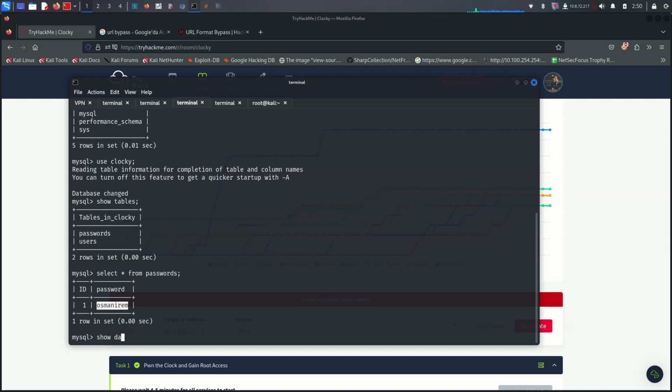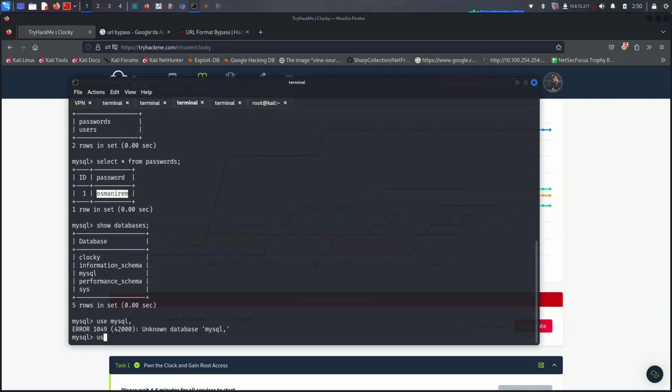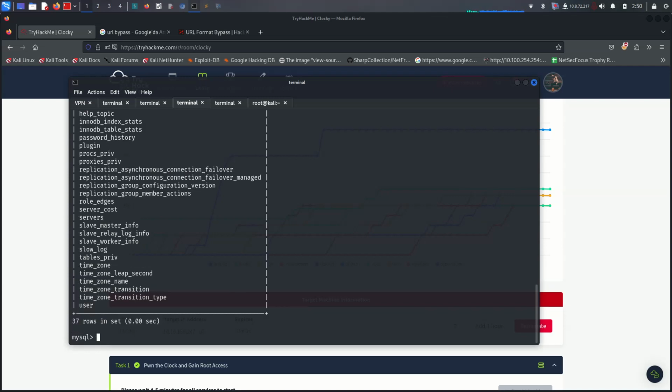So let's say again, show the other databases. Then I think we can try grabbing something different. Let's say MySQL. I'm sorry, MySQL. I have to give a semicolon right now. Let's say here, show tables. Maybe we can try getting something different.